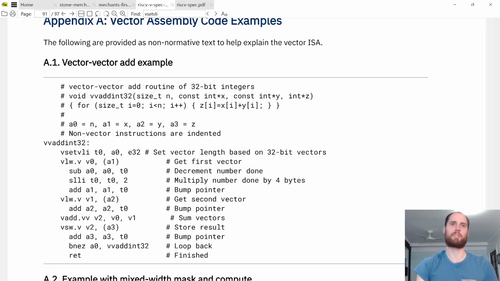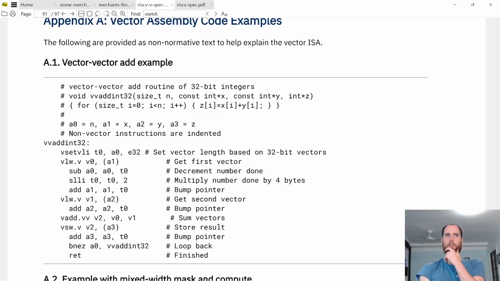Okay, and hopefully this should just help me understand everything. Okay. Vector add routine of 32-bit integers.